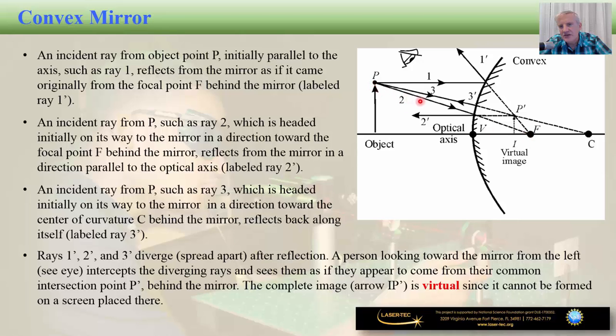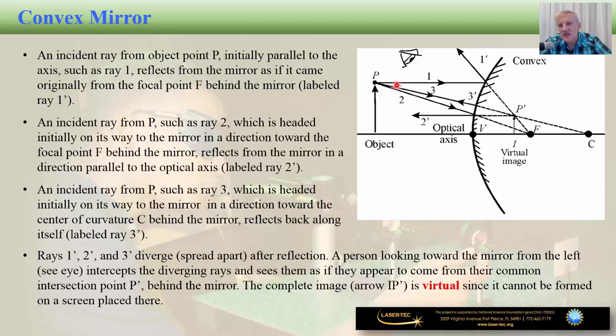Obviously that incident light ray that's moving in direction of the focal point is not going to go all the way to the focal point, as it's going to eventually hit the mirror. And then finally the third incident light ray, labeled here as 3, is the one that's moving in direction of the center of the curvature. So both the light ray 2 and the light ray 3 are not going to go all the way to the center of the curvature and the focal point, but eventually are going to hit the mirror and get reflected. Now what you can see here is that we are following the same rules.